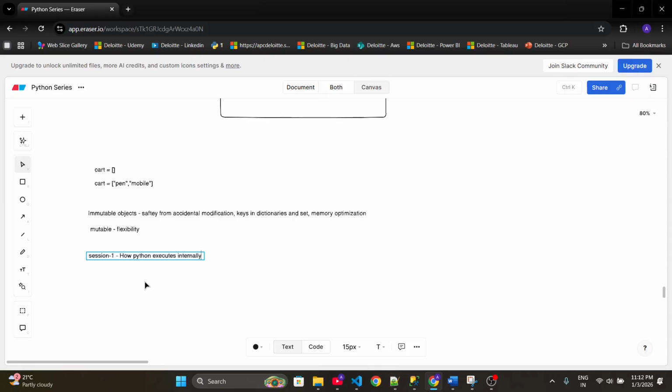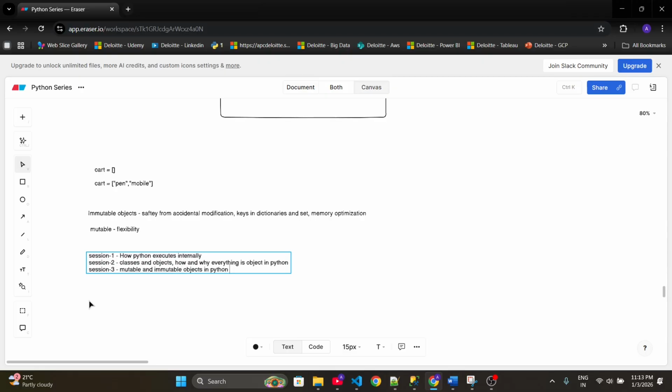Then your Python virtual machine understands these bytecode instructions and executes them to produce the output. In session 2 we understood what are classes and objects and how and why everything is an object in Python, right? In today's session we understood what are mutable and immutable objects in Python.